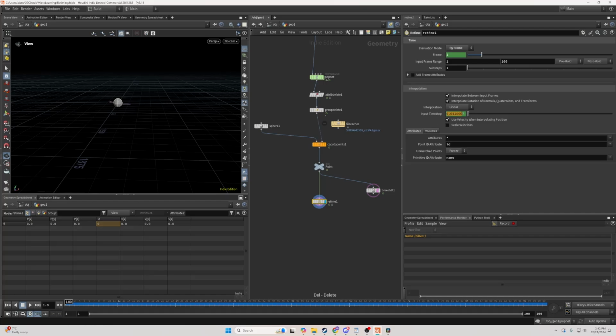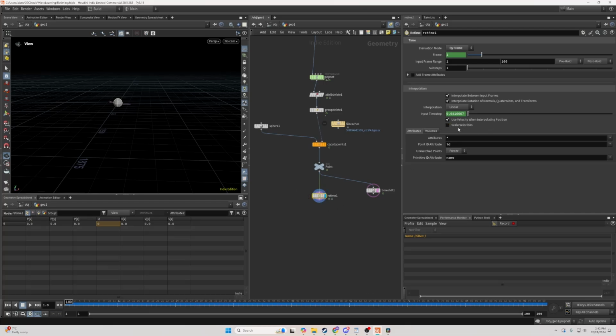Input time step, you're just saying where to search for the previous frame data, or where the previous frame is in time. And using velocities when interpolating is essentially you're saying that the Retime can use velocities to interpolate the new position from a previous frame using the velocity. Because if you know how velocities work, you can also get the new position based on the velocity.